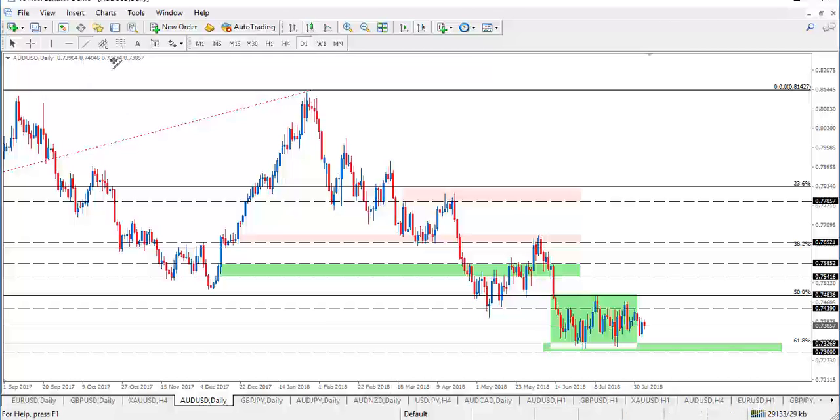I mean, it will go something like this. The price goes up to this level, 0.7483, it shows some bearish evidence, then the price goes down targeting the next side. And in case the pair goes down to the level of 0.7326 and shows some bullish evidence, then we can go long targeting the level of 0.7439.